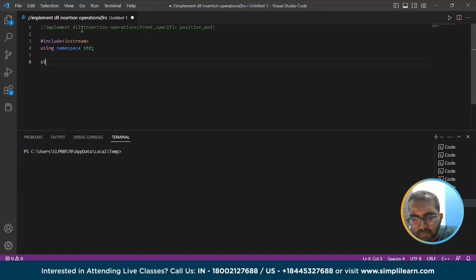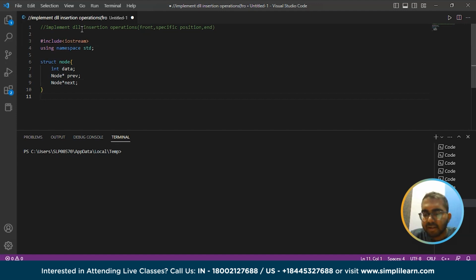So the code for that would be struct node, and inside that we have to create the data variable, the pointer to the previous node as well as the next node. So int data and a node pointing to the previous, and similarly a node pointing to the next. So I hope you're clear with this.